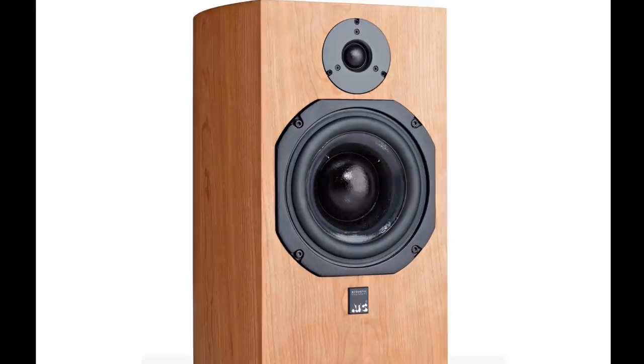I'm going to talk about mid-range performance, but I want to set some expectations first. Since starting this channel, there's only been one speaker able to match the mid-range of my Proact Response 1 SCs, and that was the ATC SCM19s — in fact they were even a touch cleaner in their mid-range, but also a lot more demanding of partnering equipment and source material. That's ultimately why the ATCs went back and my Proacts remained. Can the Amphion Argon 1s compete with my Proact Response 1 SCs in the mid-range? The answer is no.